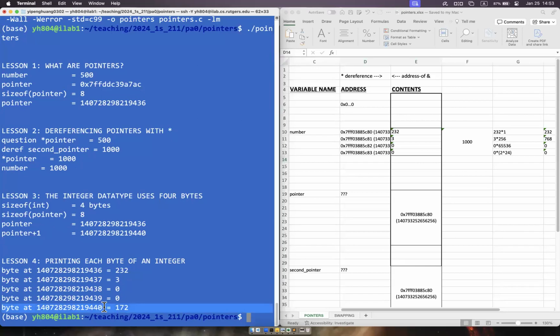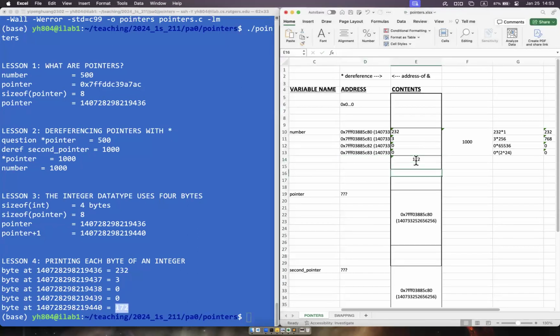And it says, oh, yeah, that byte value, that's 172. Where did this 172 come from? It's not from anywhere. I have no idea where this 172 comes from. It says that that's 172, but that could be anything. It could be some part of this. It could be somebody else's program. This truly is undefined. It could just be residual data in the memory.